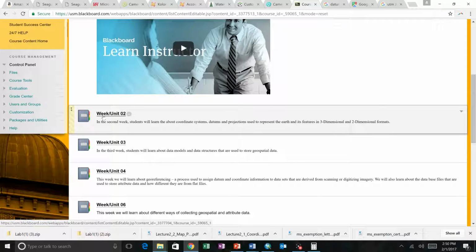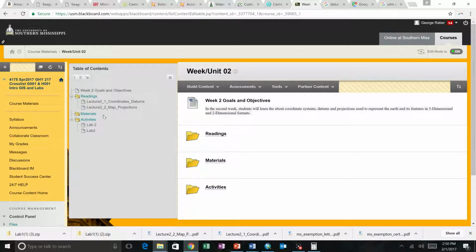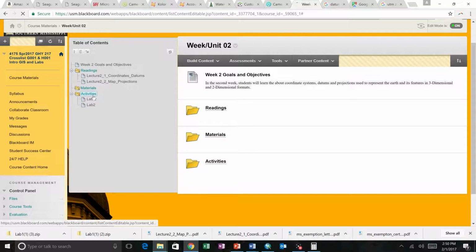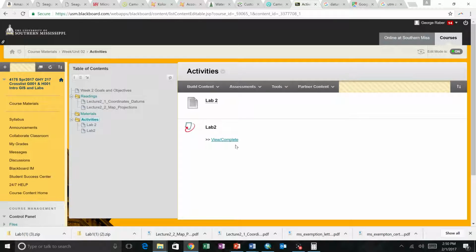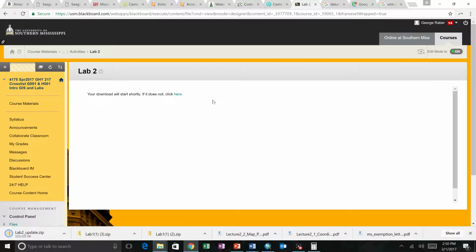So we're here on week 2. Okay, and go to activities. And then under lab 2, you'll see the zip file. And it'll just download. If you click on it, it just downloads it for me. Depending on what browser you're using, like I know IE is installed on some of these. Anyway, that's like the third time I downloaded it. Lab 2 update, right there. So I downloaded it. You might press refresh or clear cache or something if it downloaded a previous version.